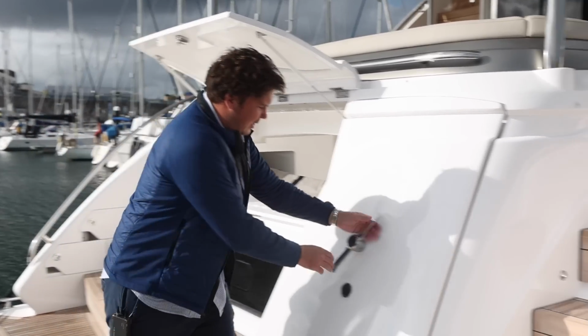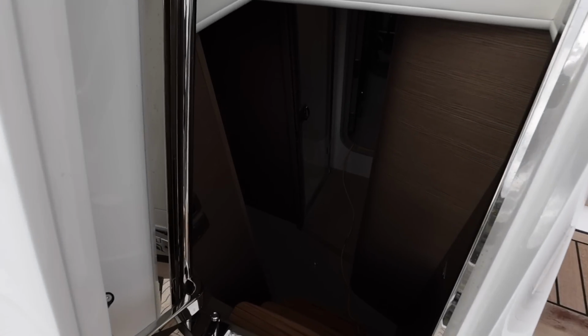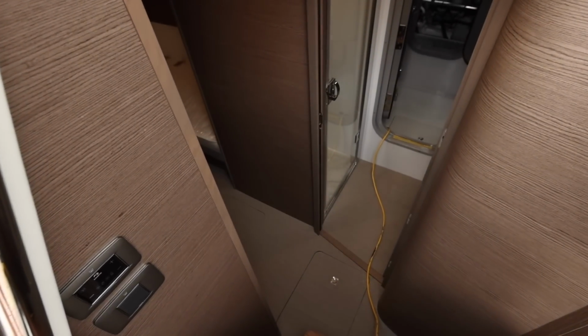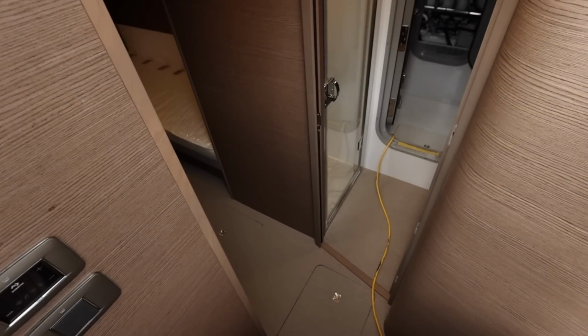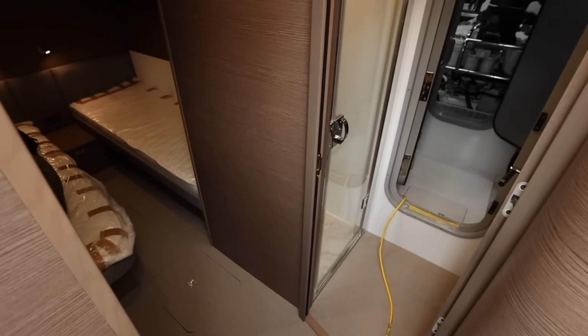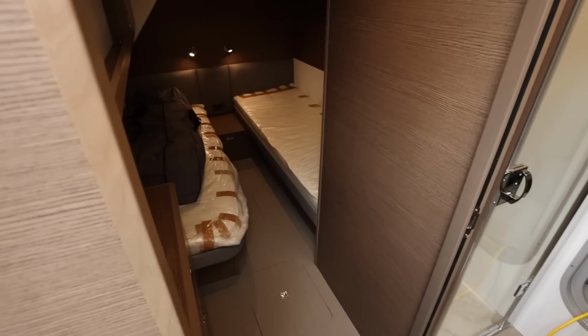And to this side, this is the crew cabin. This is physically a larger boat than the F70. It's about 5 foot longer and it weighs about 15 tons more. And that allows you more space all over the boat, and especially down here in the crew cabin, which is a really nice size. It comes as standard on all the Y models. You have a crew cabin that comes as part of the standard spec. You've got a couple of berths down here.